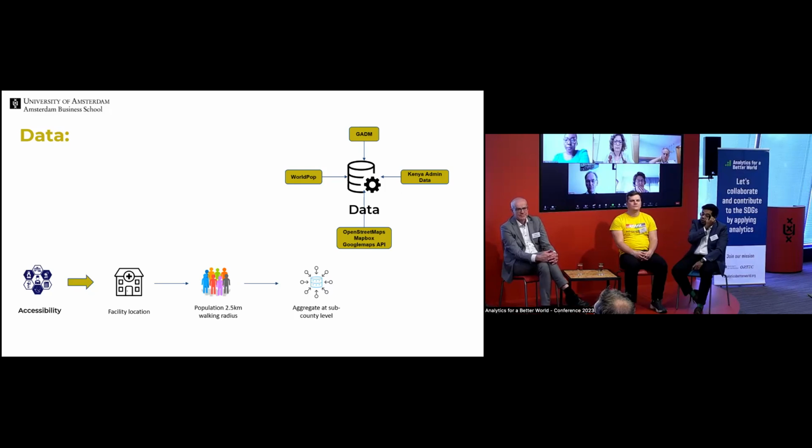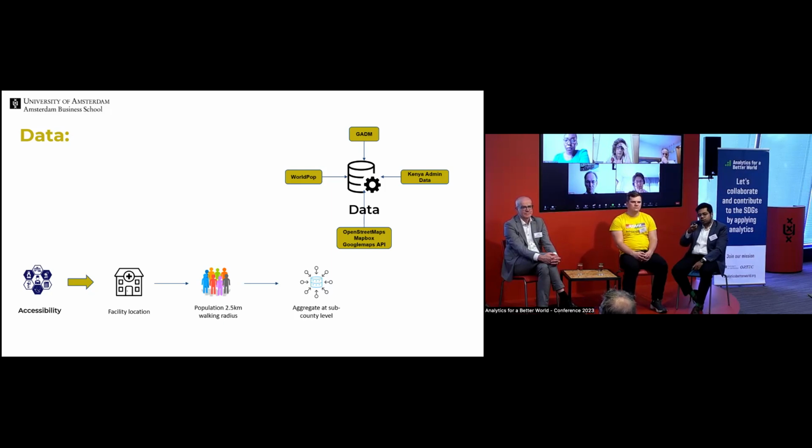So, but before that, we need to come up with a measure of accessibility, or try to define how we look at accessibility. In this case, we already use some capabilities that have been developed in the PISA for other cases, as Parvati was mentioning. What we do is we look at the level 4 and level 5 healthcare centers, which can provide vaccinations. And then we have taken a 2.5 kilometer walking radius around it based on Mapbox, and try to calculate how many people fall within each of these radii, right?